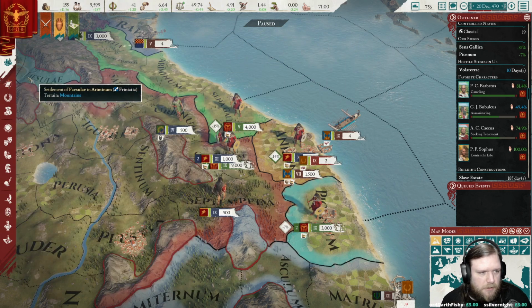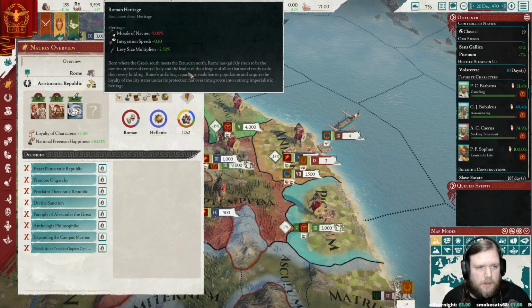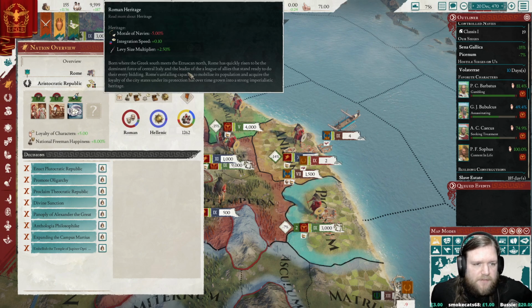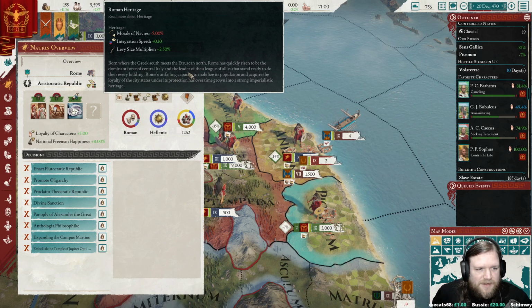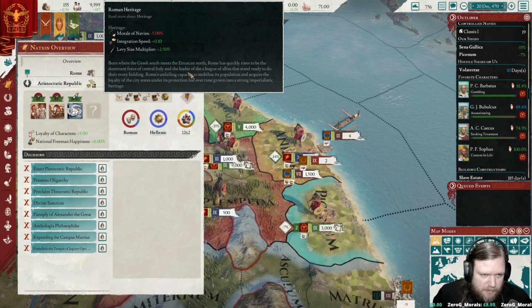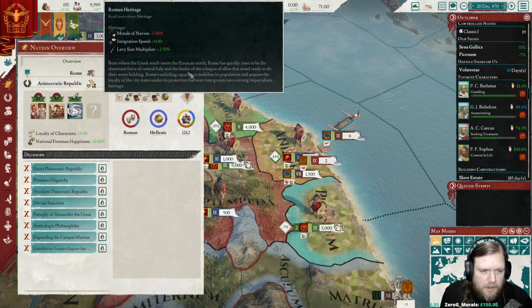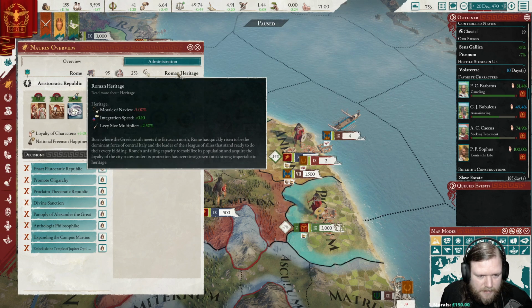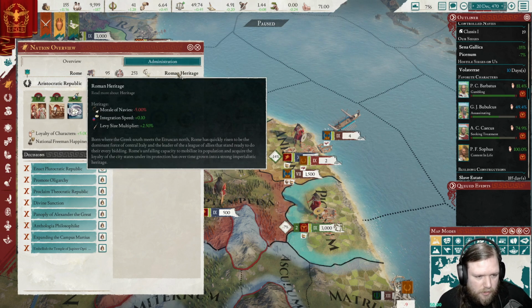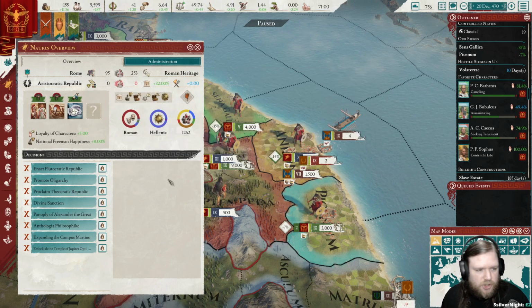That's true, we never did look at our national traditions. Roman heritage. Morale of navies -5. Integration speed +0.1. And then levy size multiplier +2.5. Born where the Greek south meets the Etruscan north, Rome has quickly risen to be a dominant force in central Italy and the leader of a league of allies that stand ready to do their every bidding. Rome's unfailing capacity to mobilise its population and acquire the loyalty of the city-states under its protection has over time grown into a strong imperialistic heritage.